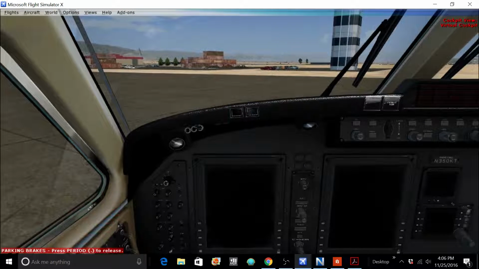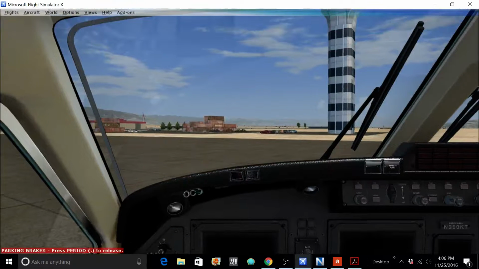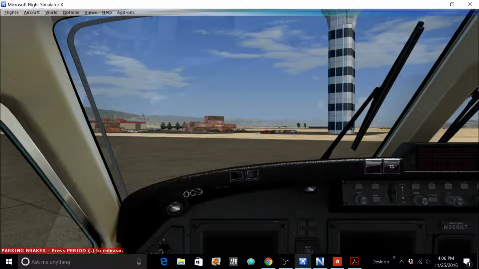The first thing that I do want to highlight is that this aircraft has a lot of simulated buttons, which is the good thing about it, and that's what flight simmers who like the edge of reality or want to actually fly enjoy. There are a lot of buttons in here, and I would always recommend that, even though the documentation provided with the software is very limited, you familiarize yourself with the aircraft.